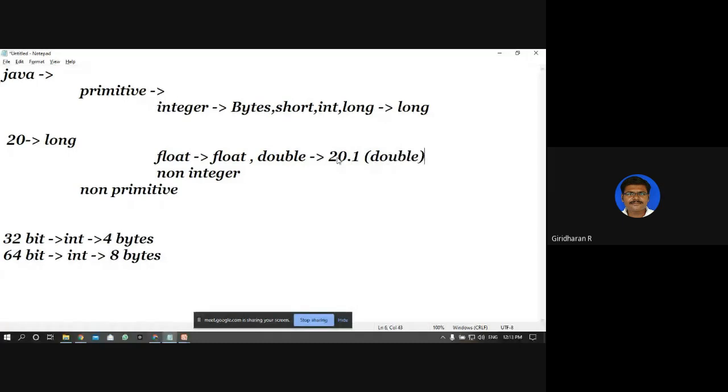So by default, Java will allocate the maximum data type that the value will occupy. This is a default structure that has been given inside my JVM. I hope this is clear. If it is an integer without any data type, it will be considered as a long value. Similarly, for a float, if I'm not giving any data type for this value, then this will be considered as a double value, because double will occupy the maximum memory. The system doesn't know whether it is going to be a float or a double. So if I want to specify this as a float value, then I have to give it an f value: 20.1 followed by f.